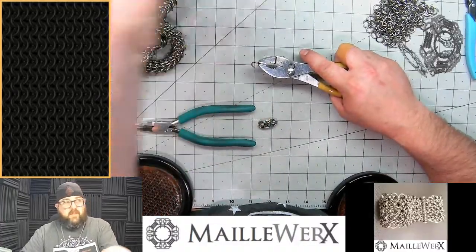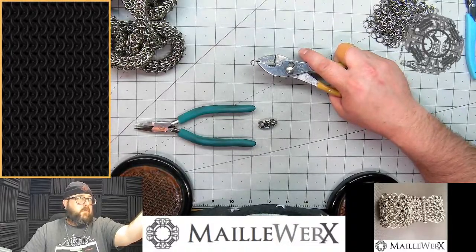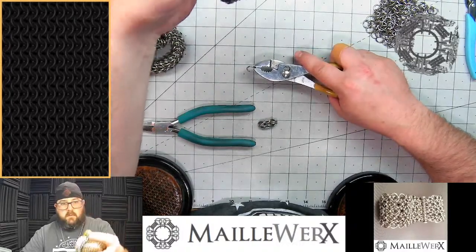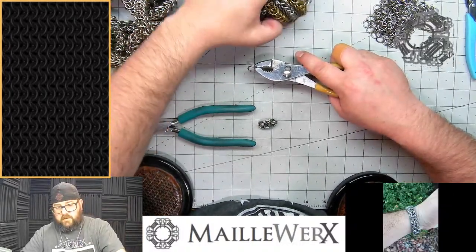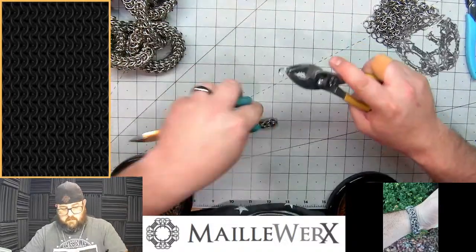So the pattern on the chain is just full Persian, right? They're just 3 strands of full Persian on each side. I don't think I'll need to go 4. Maybe.